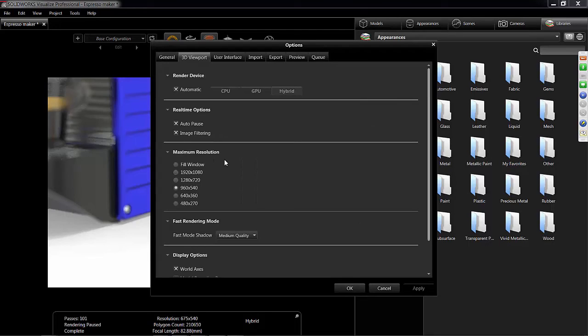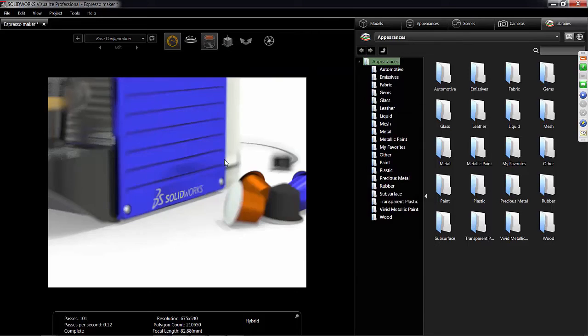If I bump up to full window, because we're rendering per pixel, the more pixels I have, the longer it takes to update. So when you first install it, you'll have to figure out which one of these scenarios you fit in. I could probably bump up to 1280 by 720 and not see too much of an impact. But when I go to 1080p, it's just a little too sluggish for my personal taste. So I kind of like to leave it where it's at.